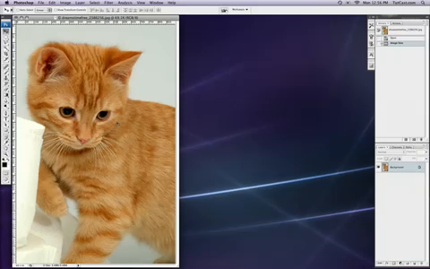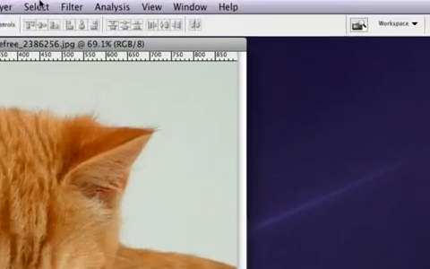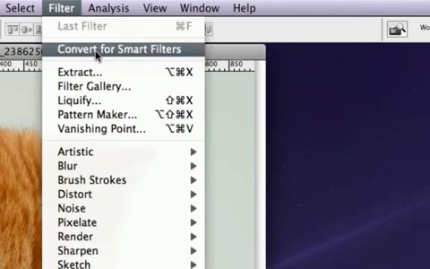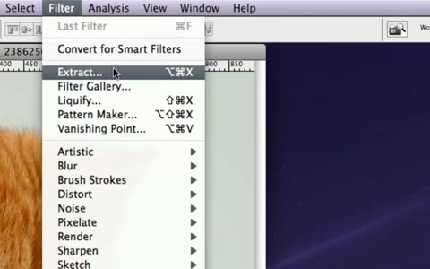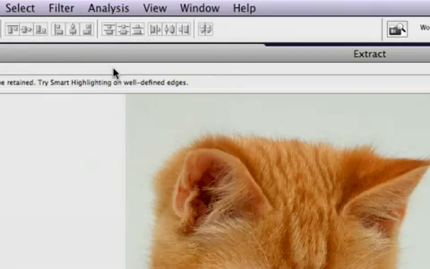Hey there, welcome to another Photoshop tutorial from Tutcast.com. In this tutorial, I'm going to be discussing the extract filter within Photoshop. Now, in Photoshop, there are many ways of extracting an object from a background. You can use the lasso tool, the pen tool, many tools to make a selection and then delete the remainder. But there's also the extract filter, which you can find over in the filter menu, and if you head down to extract, you can click on that and it will bring up a new dialog box.